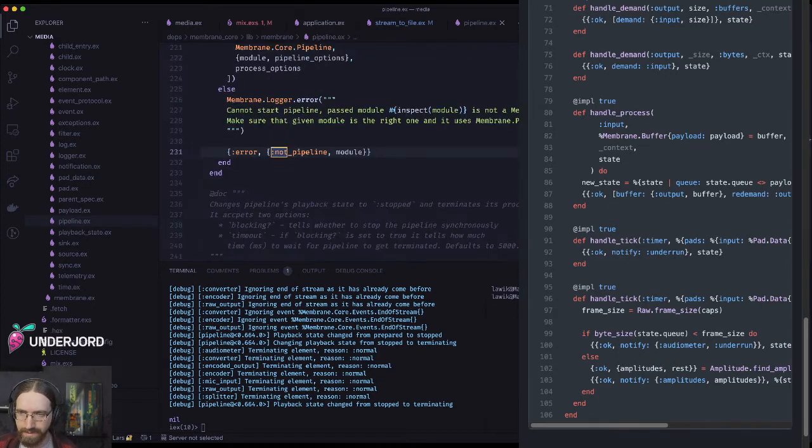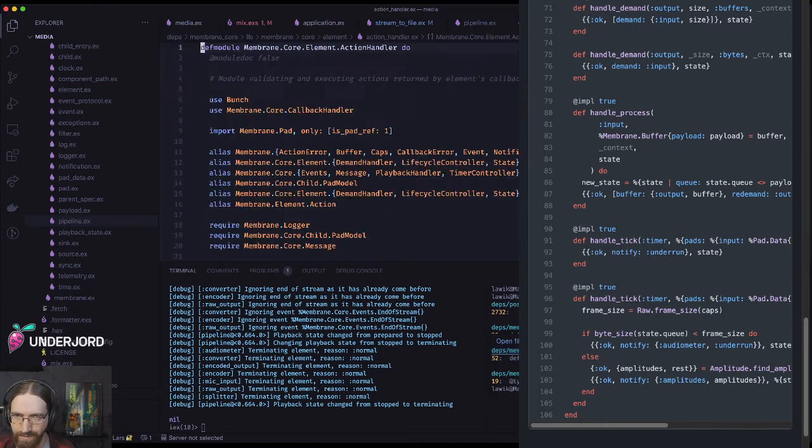Okay, that's not helpful. Let's check the membrane core bin action handler and core element action handler. Core lib membrane element action. All right, let's see this action handler of yours then.